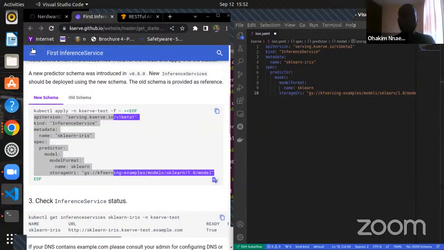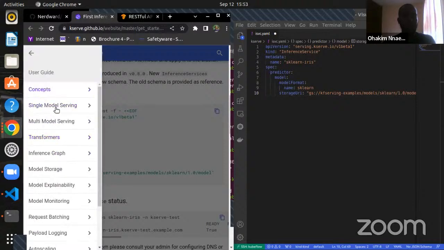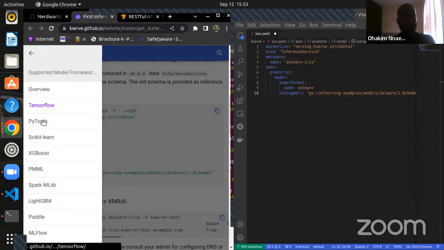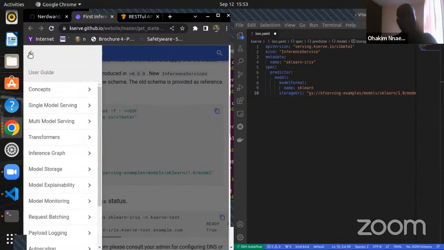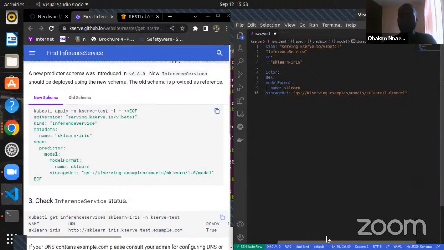You can use as many models as you want. There's TensorFlow, PyTorch, scikit-learn, XGBoost, Spark MLlib, LightGBM, MLflow. KServe is universal.